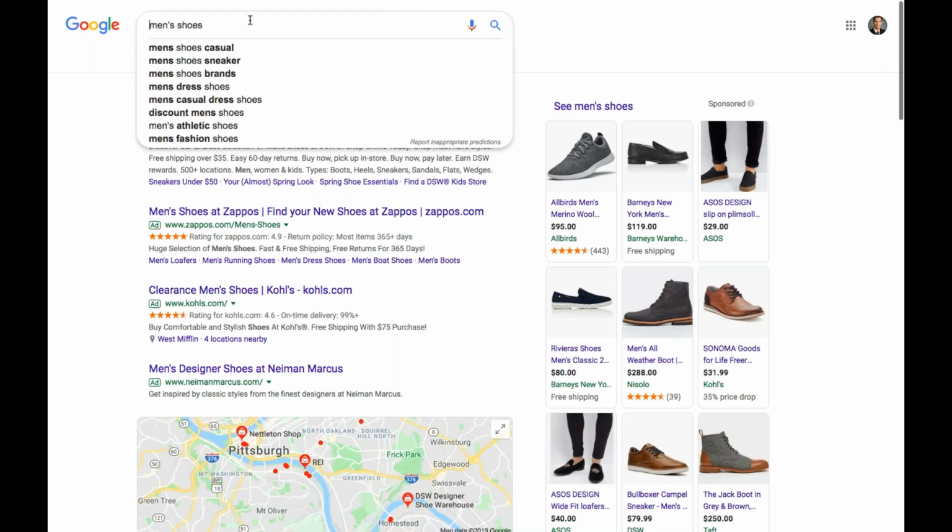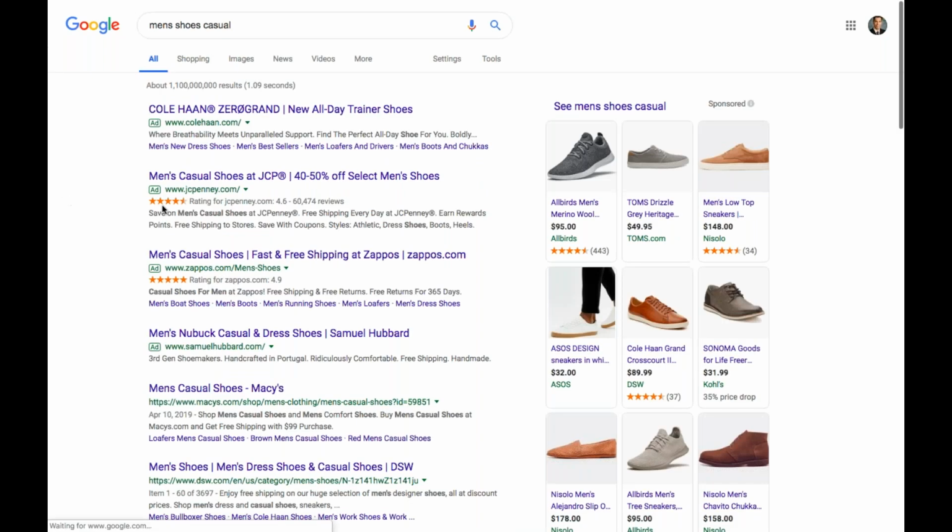Now, say for example, I'm looking for specifically men's casual shoes. Now you can see that right below where I've typed in men's shoes, it's given me that drop down because it knows that that's something that people typically type in. Now, when I click on that option, it now does that search, and now you can see that casual shows up in all kinds of the ads that are throughout here, right? You know, casual shoes is showing up right here in this headline. It's showing up here in this headline as well. It's showing up in the description of these items as well. And so Google starts to identify, based on what I type in, more specificity as the search becomes more specific.